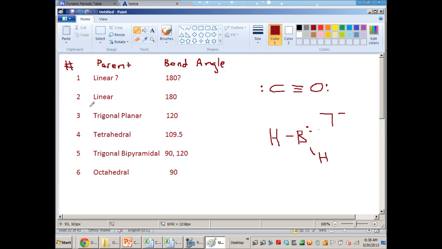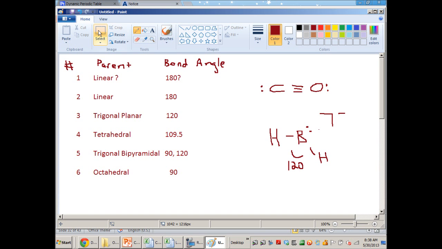So this would still be parent geometry of trigonal planar. I would still expect the bond angles to be about 120. So the bond angle between this H, this B, and this H is still going to be about 120. I'll talk about little perturbations to this in a moment. And that's it. I might not call this thing trigonal planar because there's no nucleus at the end of these electrons. I might call this thing bent. So if it's just 2 substituents that make it not a linear angle, I might call that bent.